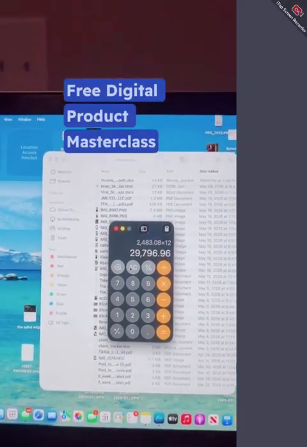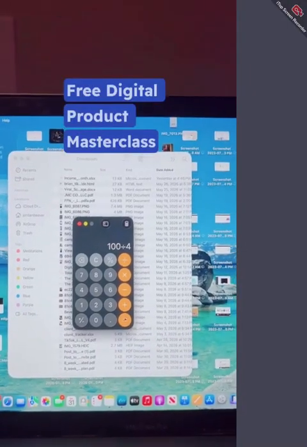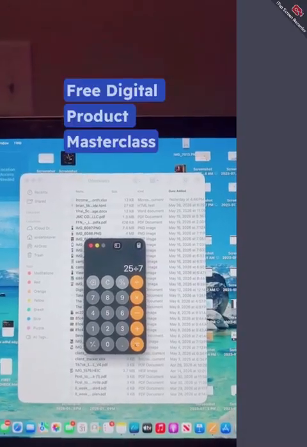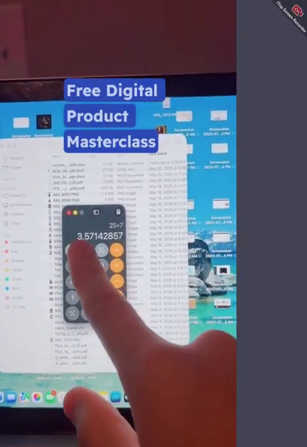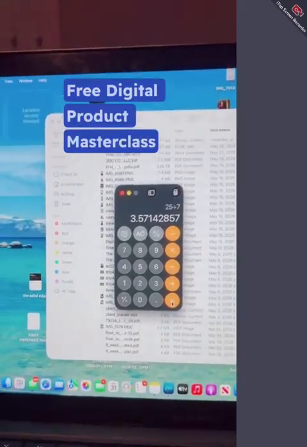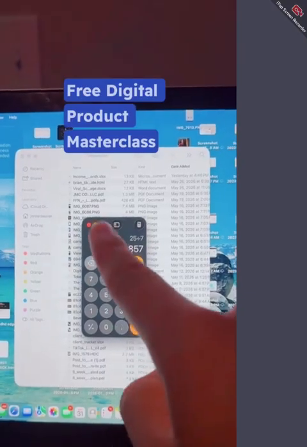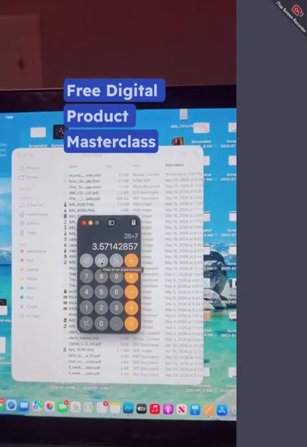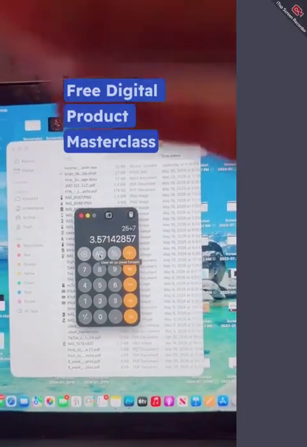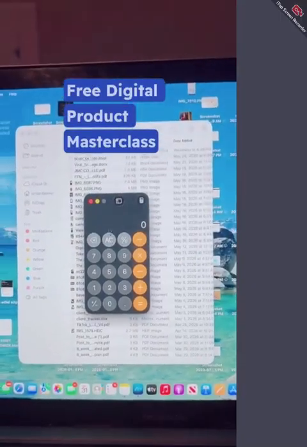Okay? And if you want to do the real math, 100 divided by 4 weeks is how many sales you need per week. You need 25 sales per week. And if you do that divided by 7 days, that means you only need 3.5 sales per day. Yeah, absolutely, Robert. There's people doing it literally all the time, bro. I'll show you what I was able to do in a second. Okay? 3.5 sales per day. And now if you do that at a $26.99 product, you pocket $24.83. That's 29 grand per year right there. That's the potential you guys have. When you market, I'm going to show you guys how to market.